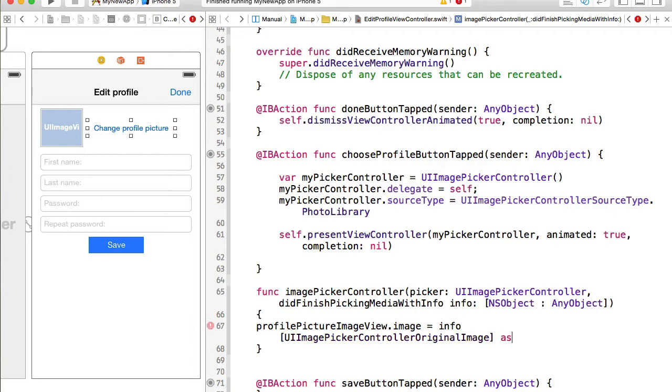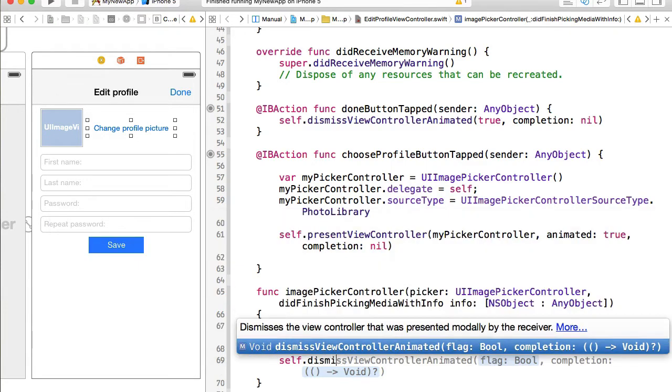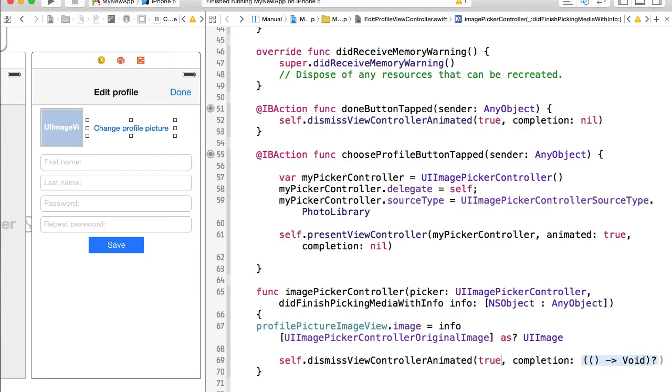This is what we need as UIImage, and that will set our image to the one user selected. And the last thing that we need to do in this function is to dismiss the view controller, animated, completion nil. Okay, so that should work.